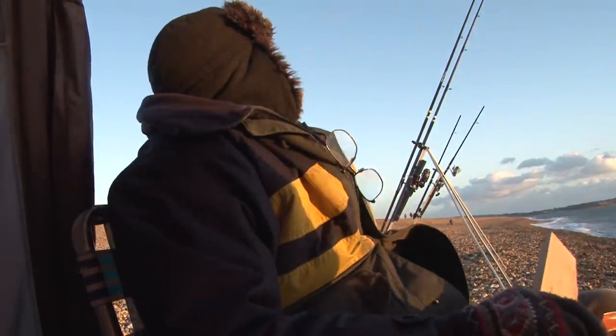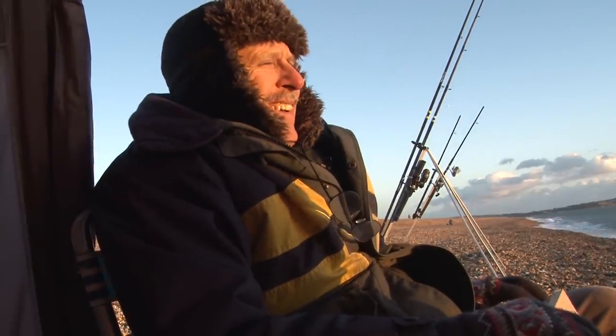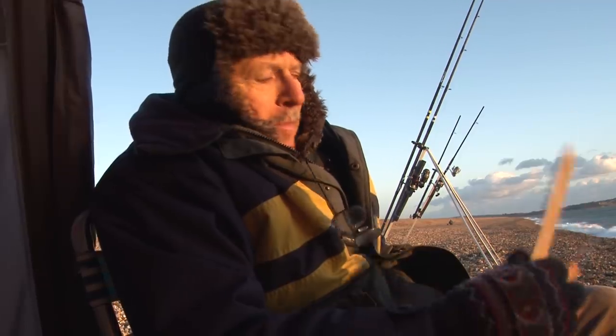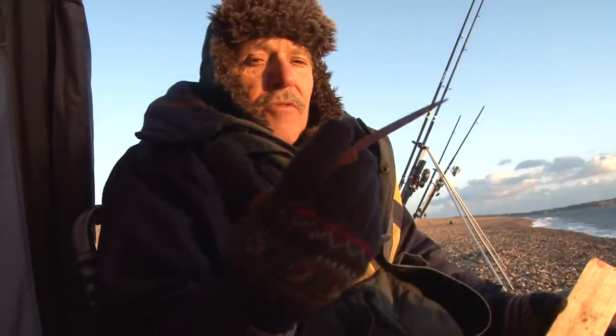Well, I've relocated further down the beach. So the rod tops are right where I can see them side on against the skyline as well. And once that sun goes down, I'm hoping I might be able to pick off a fish and save the dreaded blank.